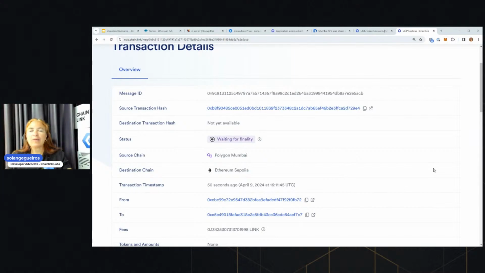When I started on Mumbai, sometimes it took 8 minutes, 12 minutes, it can be 15 minutes. So it waits for finality, the minimum time to reach the point where the transaction cannot be reverted.